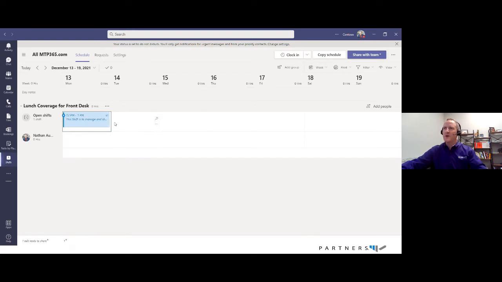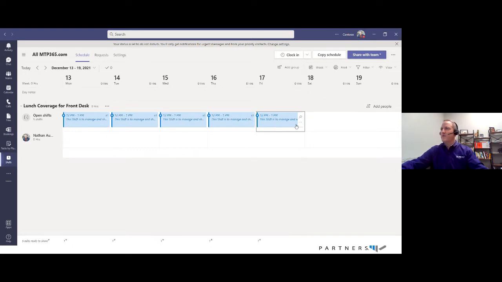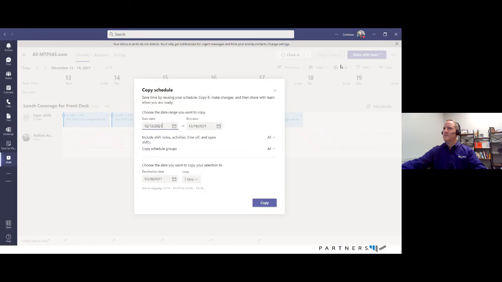So now what I want to be able to do, I'm just going to hit copy and hit here and paste, copy and paste again. So I'm just going to paste these really easy, just a few clicks. Now I've created an open shift for the front desk lunch coverage. Now I'm not scheduling Saturday and Sunday, hypothetically speaking for this scenario, we are not open Saturday and Sunday. The other thing, I don't know if there's a way to take a whole week and copy it. I'm not even sure. Or if I can copy the schedule.